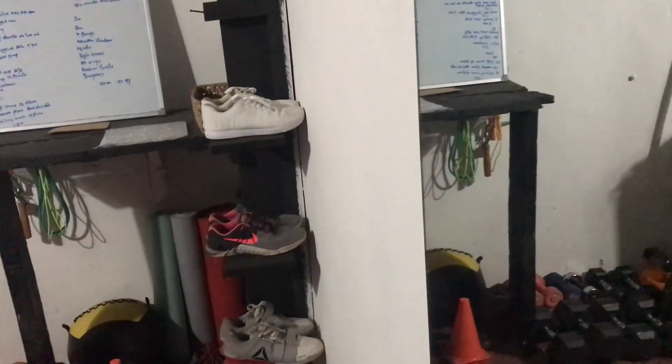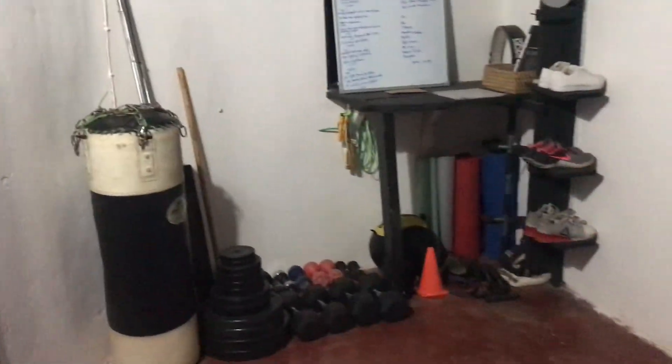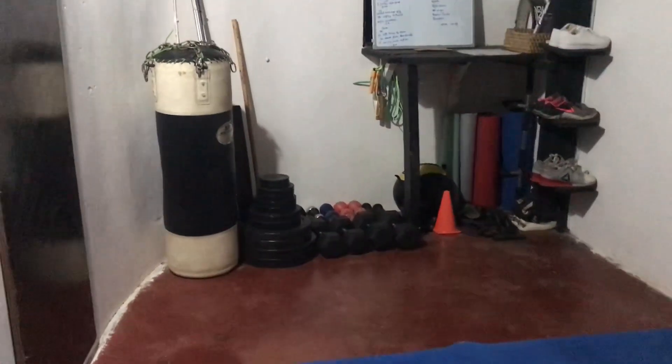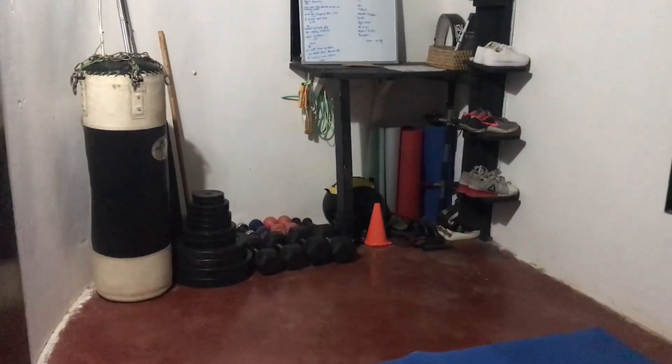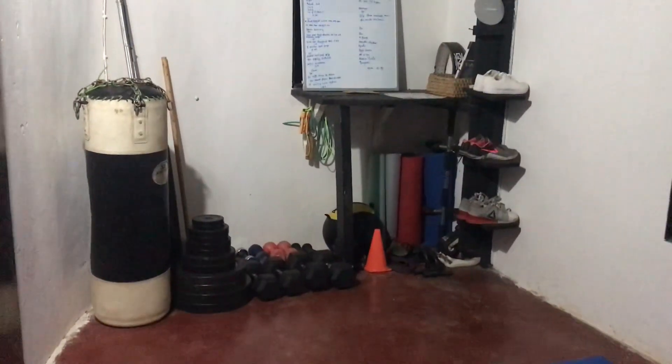Lastly, we have this over here — if you like working out and checking yourself out, the mirror here serves that purpose. So as you guys can see, this is my training space, my lovely space — very spiritual for me, very personal for me. I choose to share this space with a few individuals who need assistance from time to time, and I'm always glad that they can count on me. For those who have been curious, this is where all the magic happens.